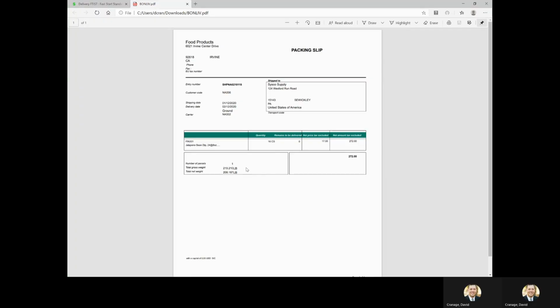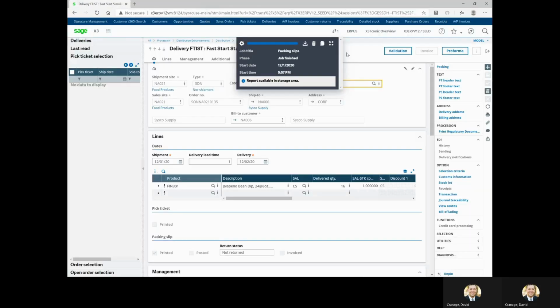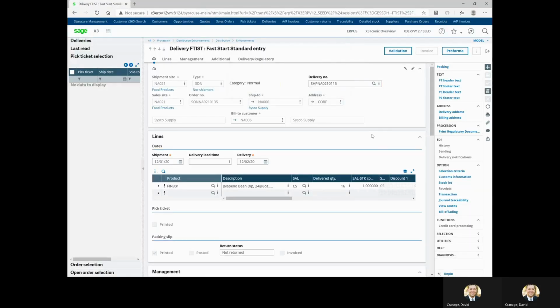So there's our packing slip. We have one skid that's 219 pounds, but we also might need to produce a bill of lading. So from here, I'm going out to the process map, or in this case, I'm going to use bill of lading within my right panel to create a bill of lading for this shipment.